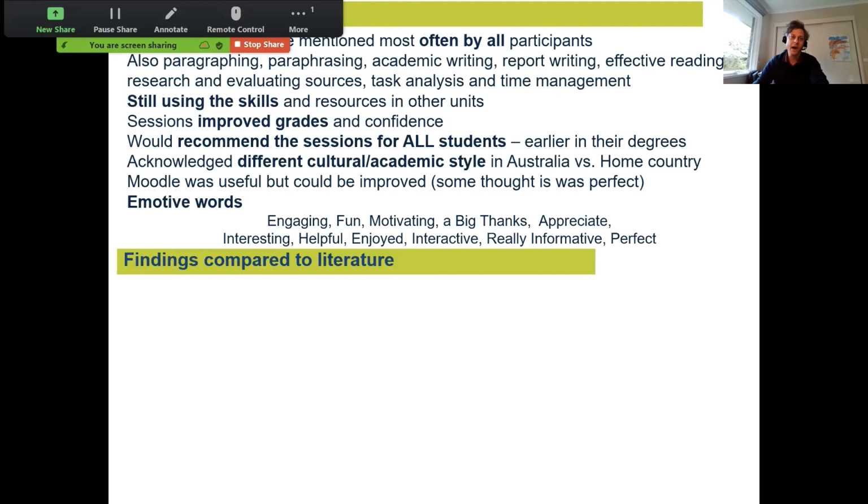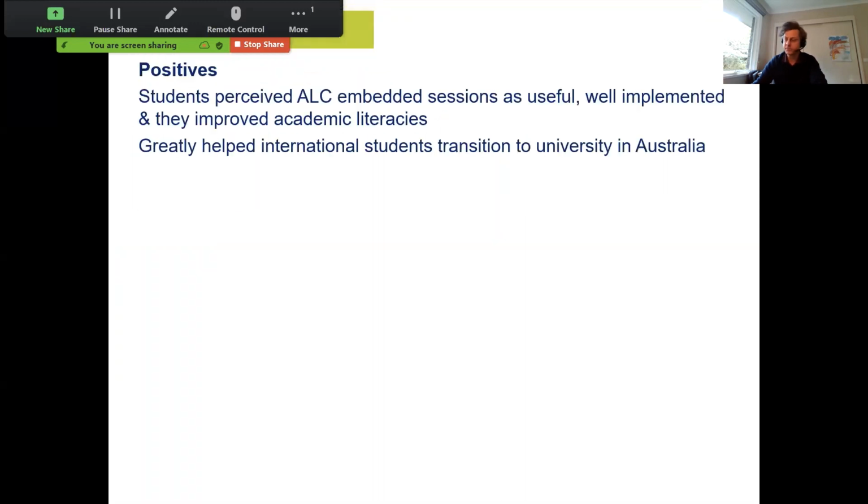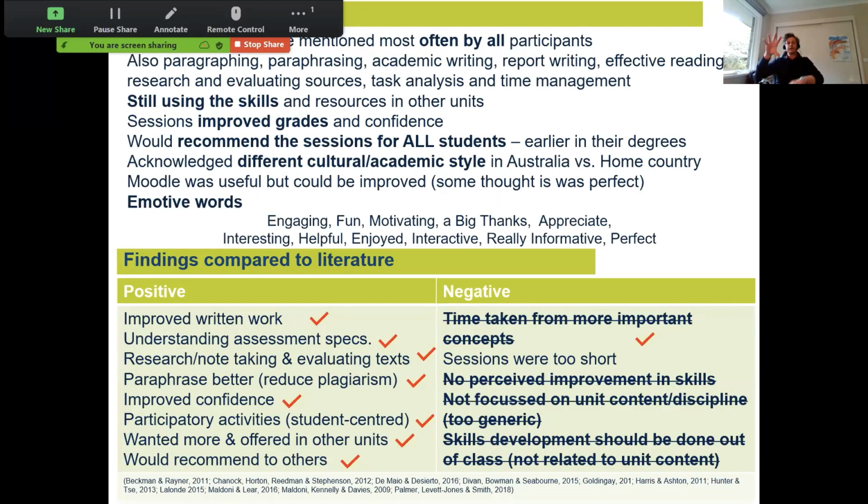Look at that. How did all of this compare to our literature review and the findings that we found out of the literature? Well, as you can see on the positive side, everything the literature said which was positive, all of our students said was positive in the focus groups and through our qualitative and through the statistical analysis. The negative sides, none of them really said that. They didn't say that it wasn't important. They didn't say that it didn't improve their skills.